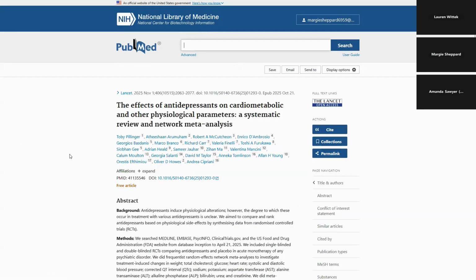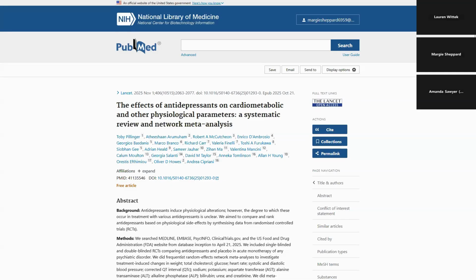So now we're in what PubMed calls the abstract view. We have some basic citation information at the top. So for instance, here's the title. We see all the author information. There's the journal title, etc. One really cool thing is if we hover our mouse over the journal title, the full title will display. So in this case, we see that Lancet is the full title of this journal. Right to the right of the journal title is the date, the volume issue, and the page range. Right below that, we have the full article title located right here.